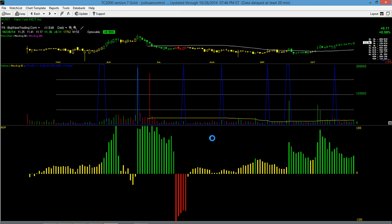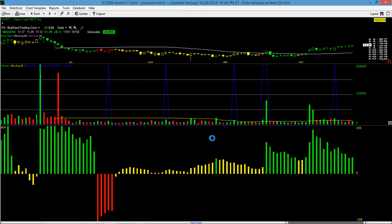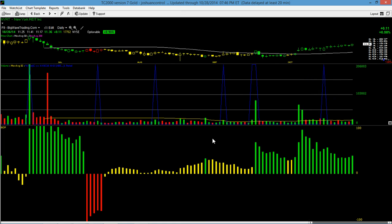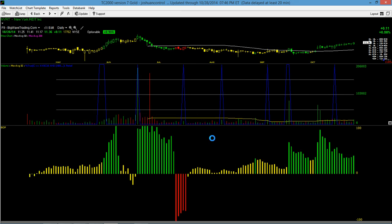Great signal, even though it's not a pocket pivot point signal. It's breaking out above the recent resistance right here, the 11.25, 11.30, 11.35 area, by breaking it to 11.36. So I can go long here. Once again, if I am wrong, I don't risk much. So 2.5% positions in all of these. Hard sell stops on the books for all of them.